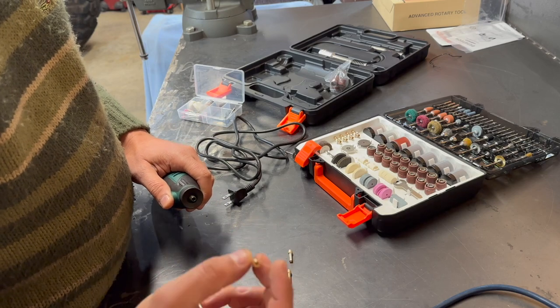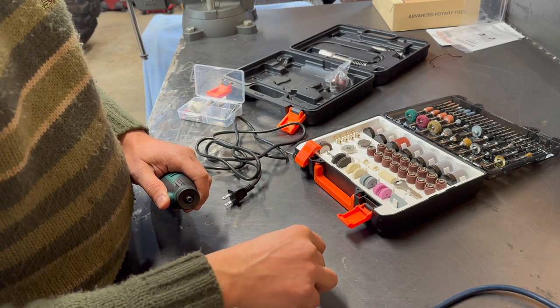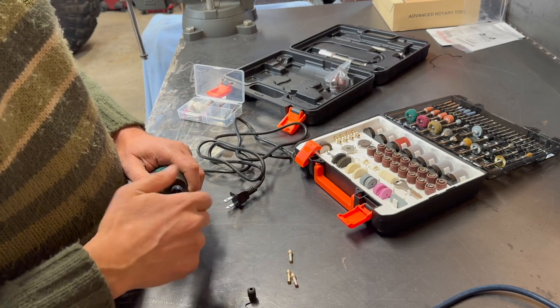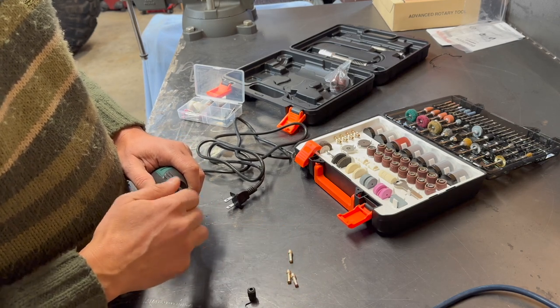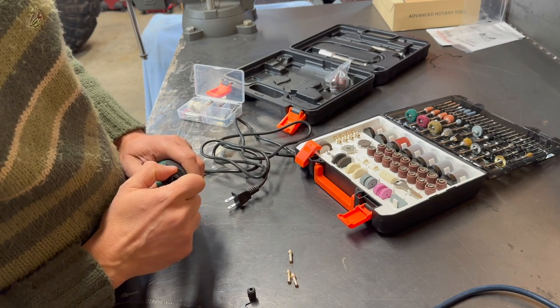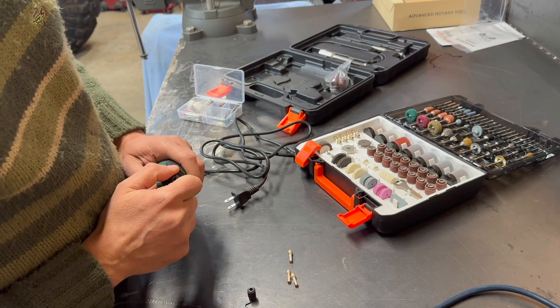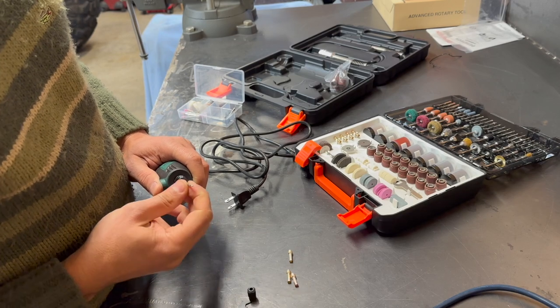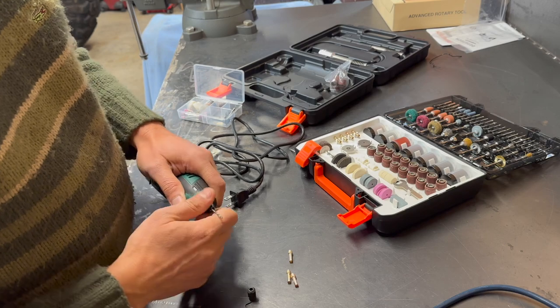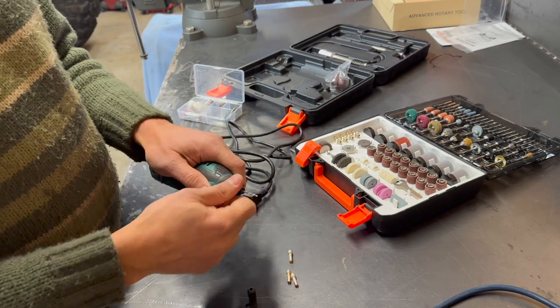You can take this piece. This is kind of the holder for the different bits. And you just take this and then you screw it in place. And once it bottoms out, then it starts closing the chuck. And you can see here, now you can put your drill bit at the distance that you want, and you keep tightening, and then it's tight. So you don't need anything else.